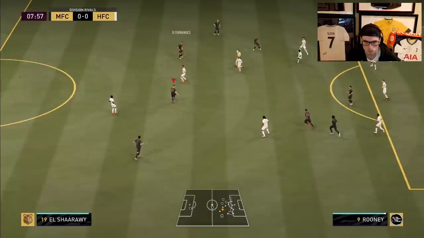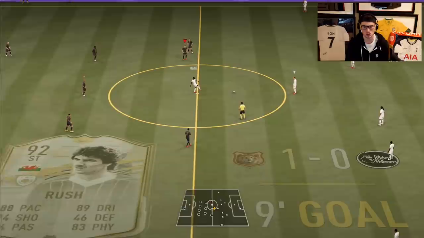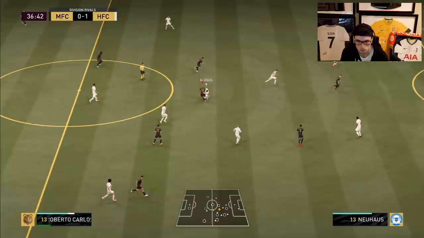And back with El Sharawi. Oh, that's a beautiful, beautiful directional nutmeg. We get right past the center back, and you see that crazy rapid boost of agility with Rush. We're actually trying him this game with a Hunter, guys, just to see if he still feels the same in terms of dribbling responsiveness. Ian Rush. Side off.